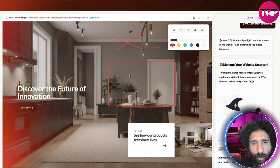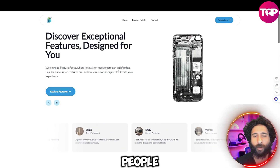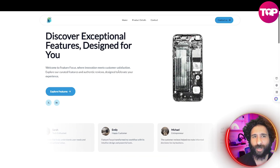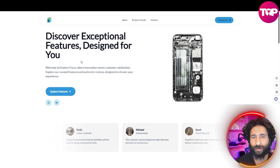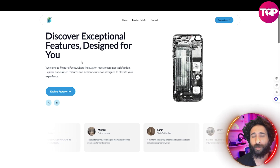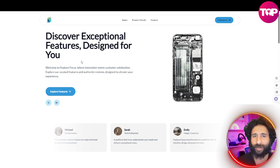That is the feature. Small business owners, medium business owners, even big business owners, or people who want a website, even web designers — this can change the game. This is Wegic. The features are just amazing and you can do it all with the power of AI. This is really impressive — it's taking AI to the next level, which we know is getting there fast.